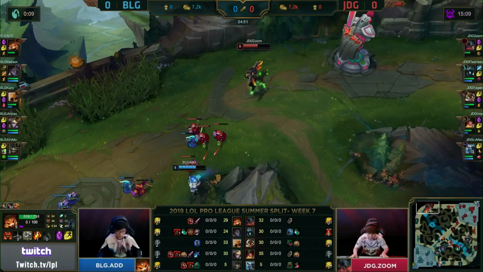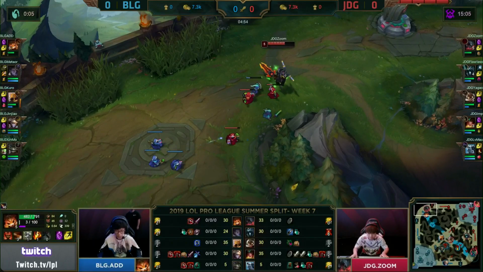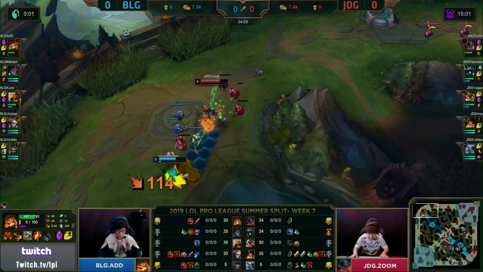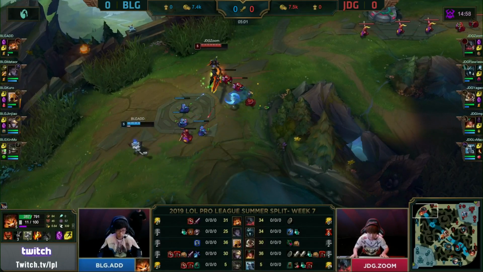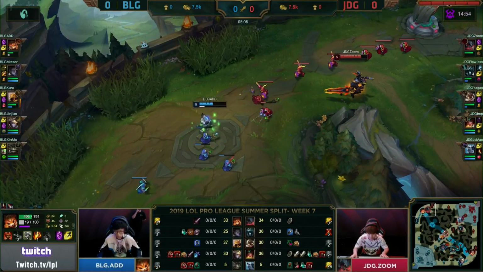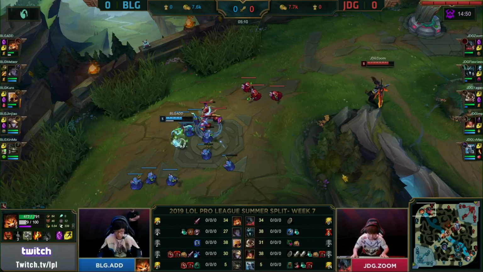ADD just going to get a quick trade-off up here, and surprised that the top lane is so quiet, but that's what that ingenious support pick will do. Yes, there's not much that's going to happen unless Zoom can actually stop one of the hops coming in from ADD. Yep. So it's difficult for both of these to really get a full trade onto each other, and it's just going to be a quiet laning phase.